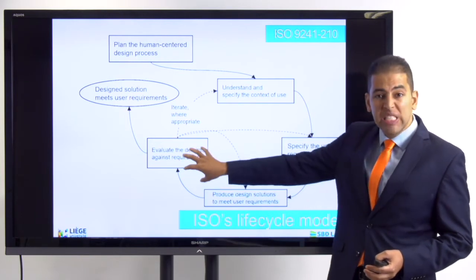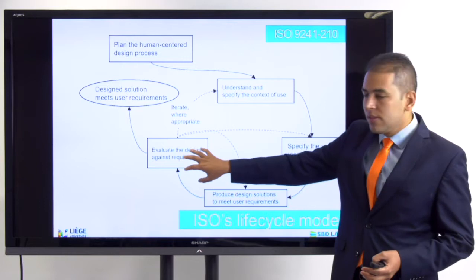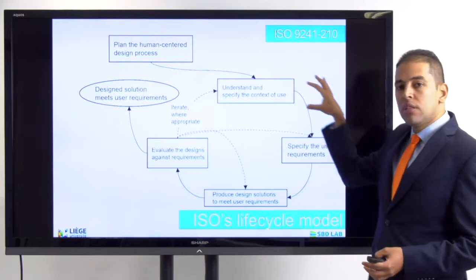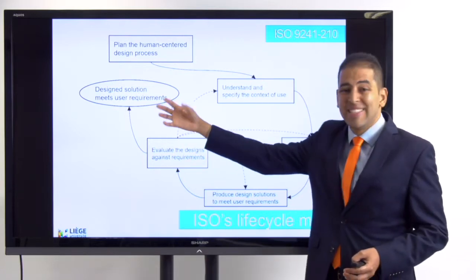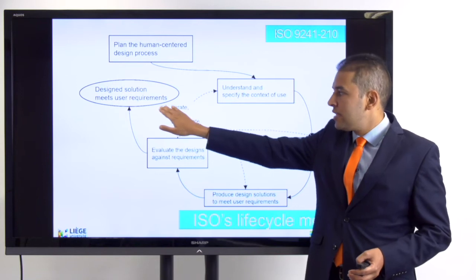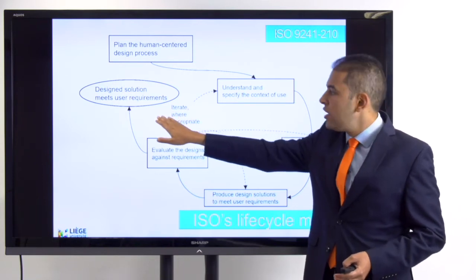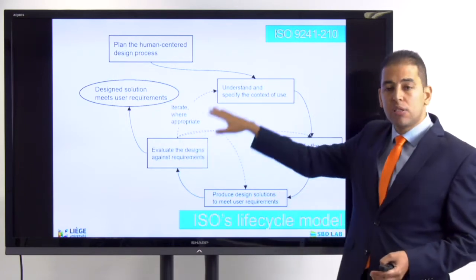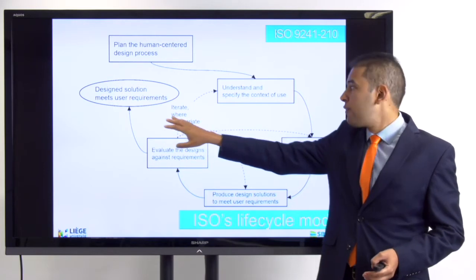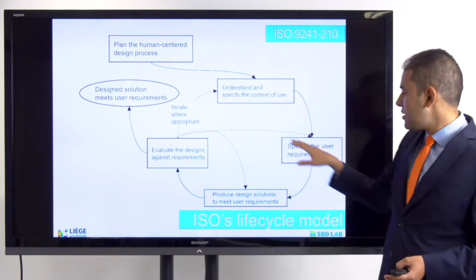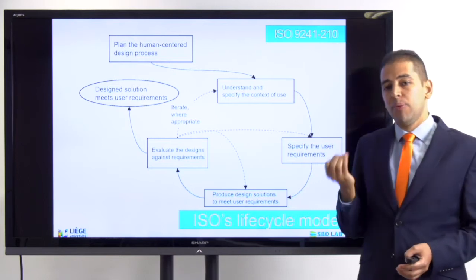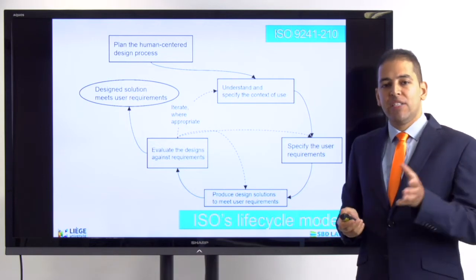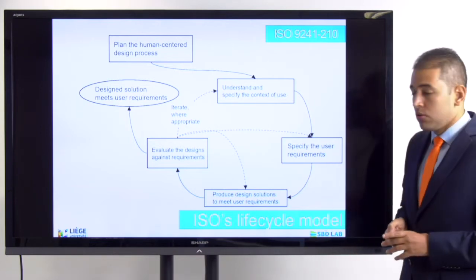And here comes the usability testing. As you can see, usability testing involves iteration where appropriate. You will keep iterating this process until you come up with a refined design solution. According to the ISO language, the design solution then meets user requirements. So this cycle will keep iterating until you meet user requirements. Therefore, it's very important from the beginning to understand the context and define these requirements in an empirical way, to make sure that you can later measure them and check whether your solution met these requirements or not.